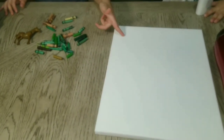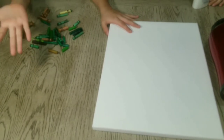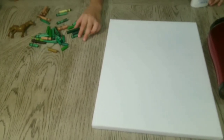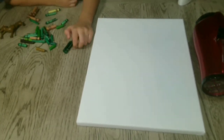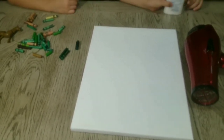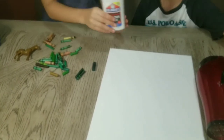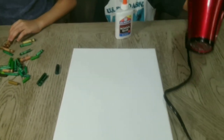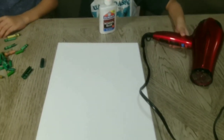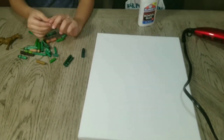Okay, you can use this, but if you don't have this, you can use cardboard or wood or things like that. Okay. You're gonna need some glue. We have Elmer's glue. Then a dryer. And cracked crayons. Okay, now we're gonna start.